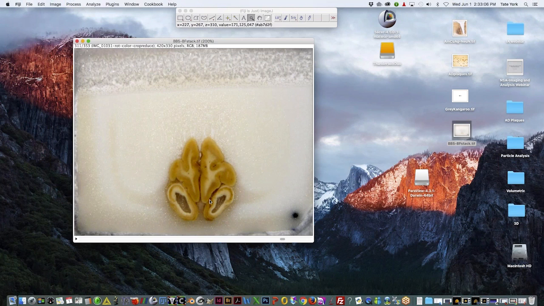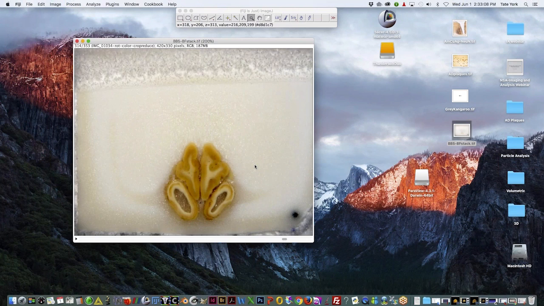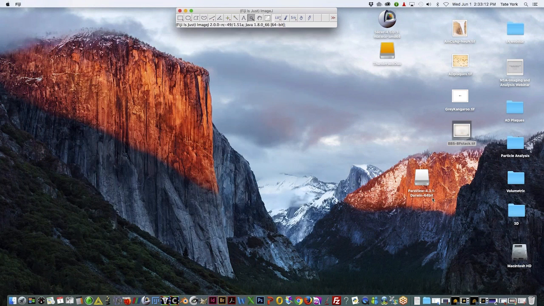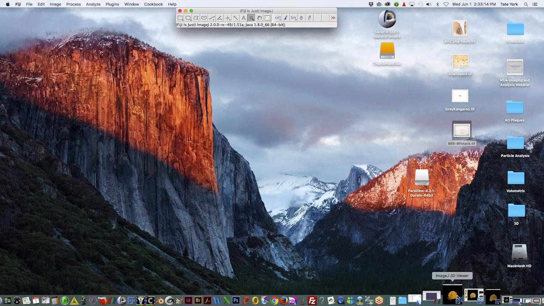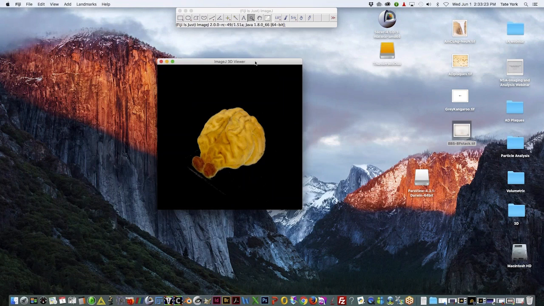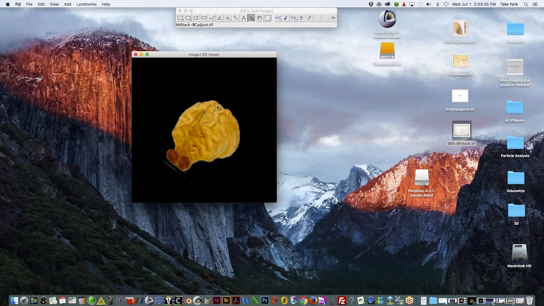I'm not sure why, but in the 3D viewer in Fiji, this is actually able to be rotated. I'm not sure why it's not letting me do so at the moment. Let's see. Let's try opening it again.